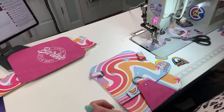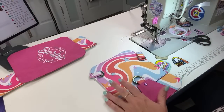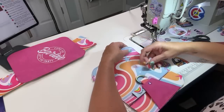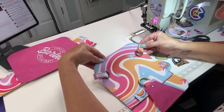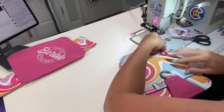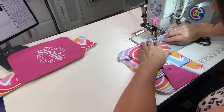For the gusset and the zipper panel, did you just measure the width and height of the main panel pieces? So I measured the entirety around it, the circumference, right? Isn't that what it's called? Brittany and Leslie helped me out with those calculations a little bit. I think I did it right, so we'll see when it's all put together.